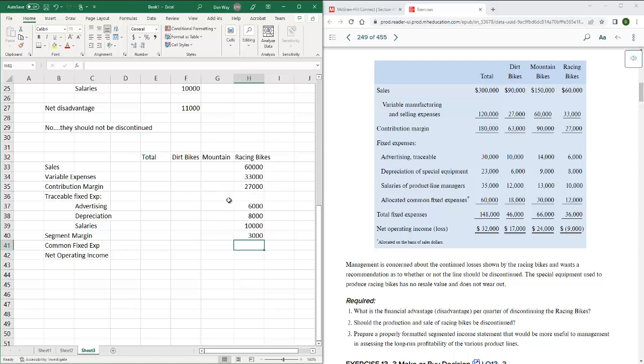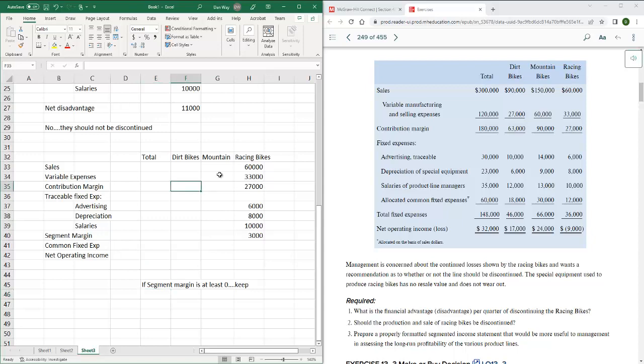Now in a segmented income statement, that's where the income statement ends for the individual division or product line or what have you, okay, right at that segment margin total. And our decision point is, if segment margin is at least 0, then we're going to keep that product line. We're going to assume it contributes something to the bottom line of the company as a whole, or at least doesn't take anything away from it. If segment margin were to be less than 0, we'd want to potentially consider discontinuing that segment.